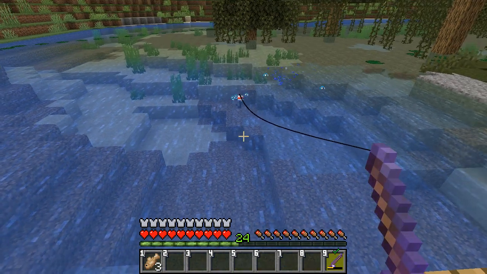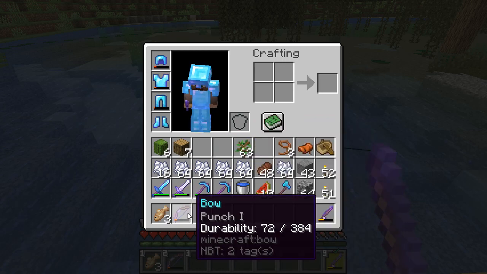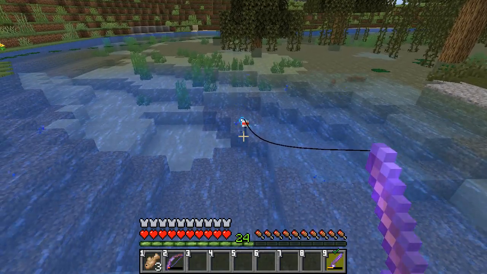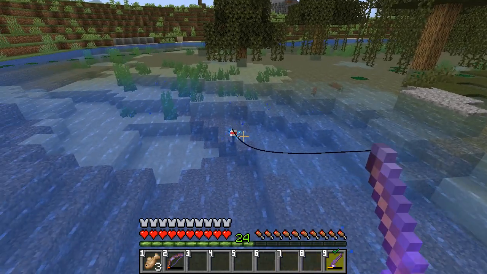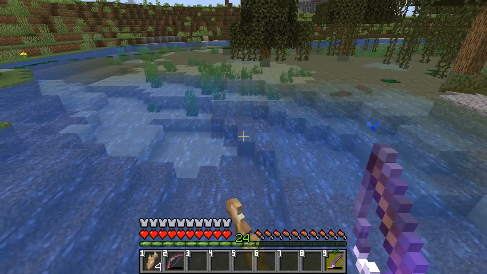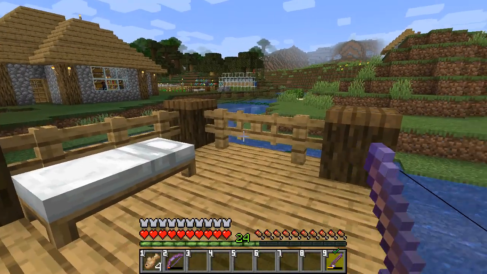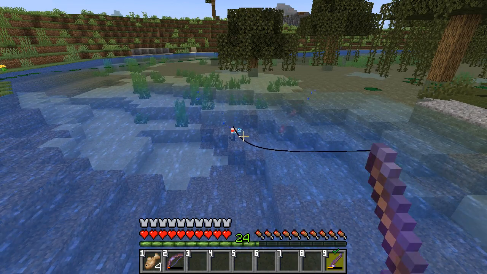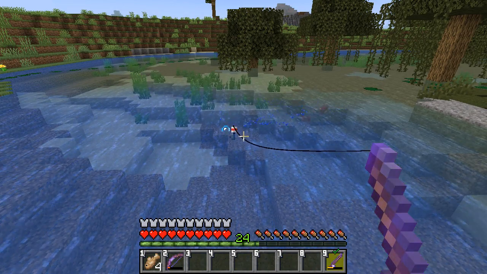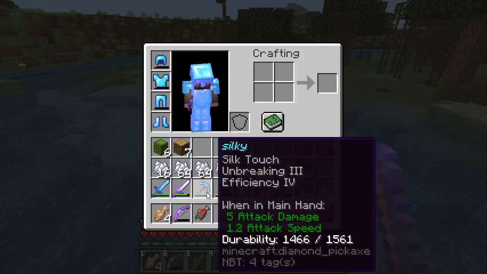I mean, we might not get lucky with the spawns like we did last time. Punch one bow, okay. That's not a treasure I'm interested in. Give me name tags, give me those ocean things, whatever they are called. Even saddles. And also, of course, a lot of books. Those would be much appreciated.